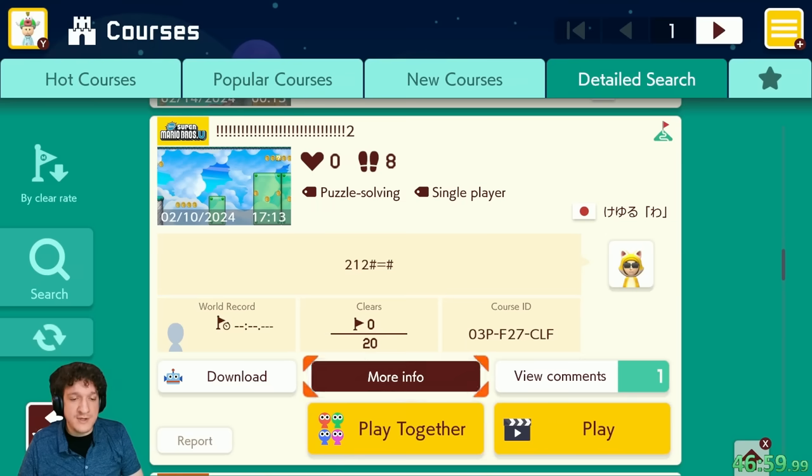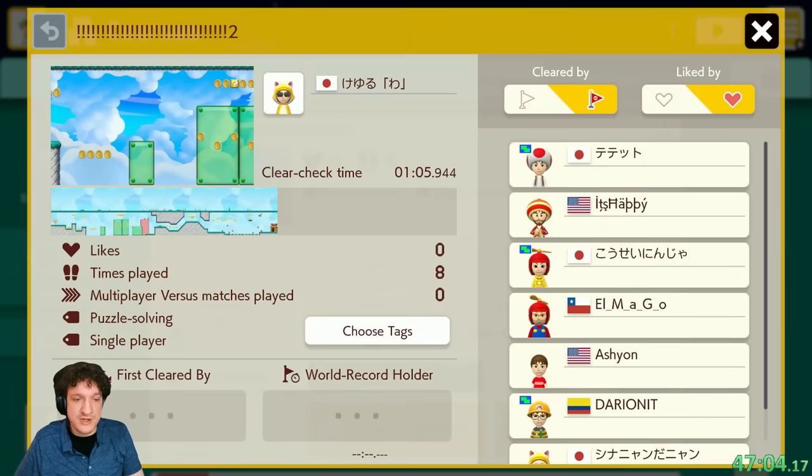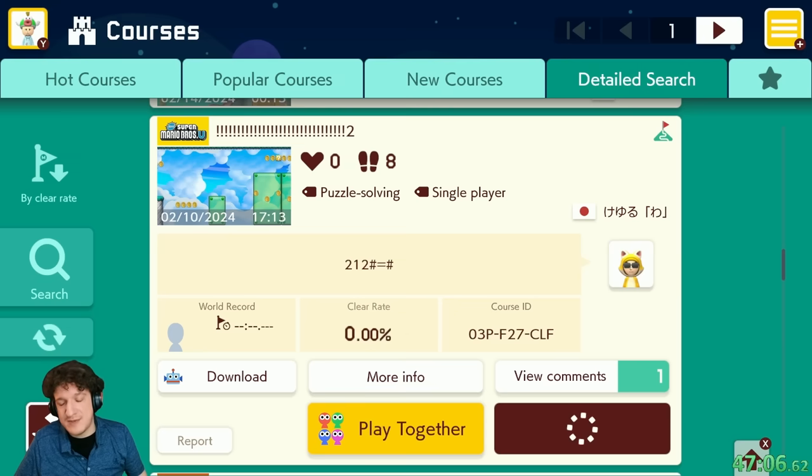2019 was a dark time. Dude, this level was made for me. He put a 2 in it. But his level's boring as shit. I'll play it. I'll play the easy level.